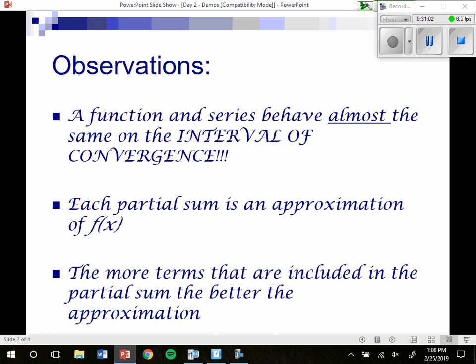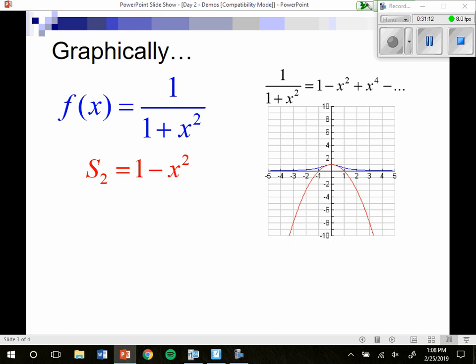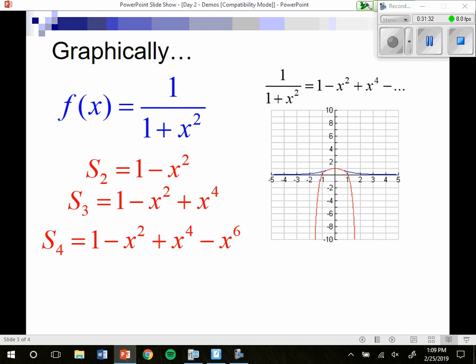Calm down. So the first example that we did, 1 over 1 plus x squared. Look back at the first example. Is this what we got? If we do the second partial sum, that means we're graphing a parabola. Do you see how it hugs the blue function between negative 1 and 1? We can make it better by doing a 4th degree. And now it's an upwards facing 4th degree. Or a downwards facing 6th degree. And it's just going to hug it more and more tightly the more terms that you go. But only between negative 1 and 1.